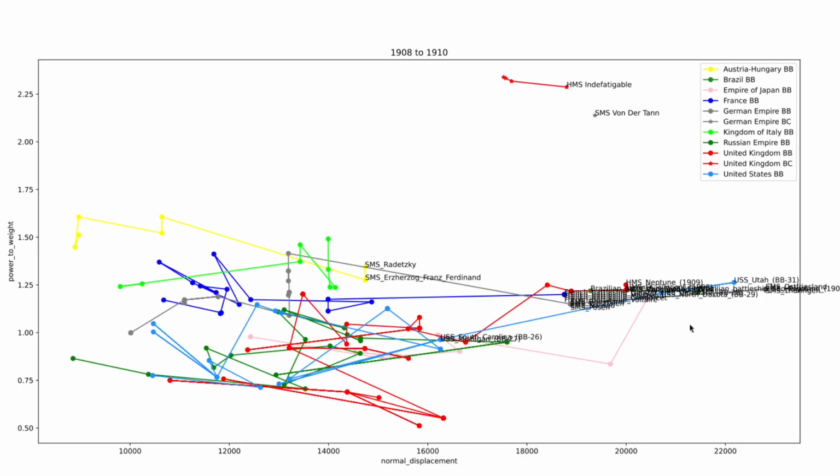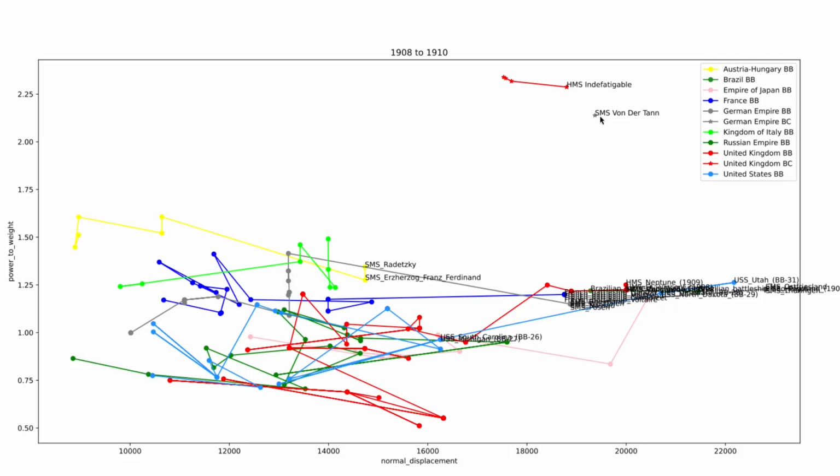Other nations are starting to build Dreadnoughts. We have the Nassau and Posen here, German Dreadnoughts, and we have the South Carolina, arguably an American Dreadnought, though that one is debatable. Some consider it the very last and most capable pre-Dreadnought. Oh, and the Germans got into the battlecruiser building game as well.